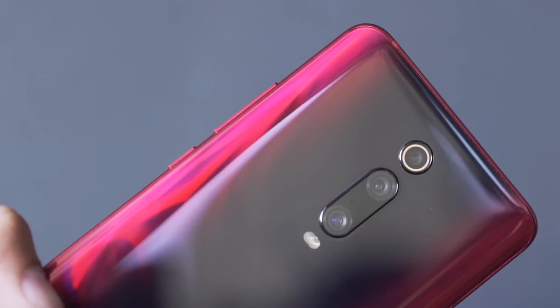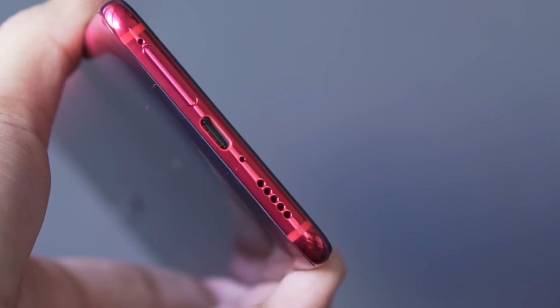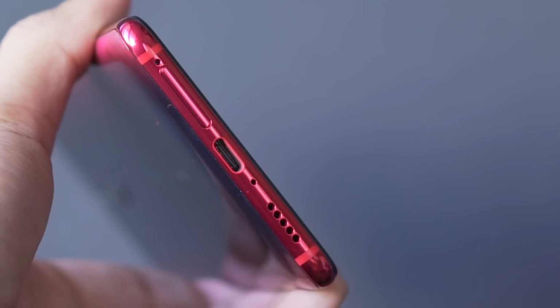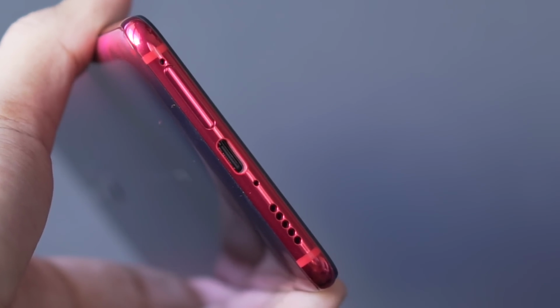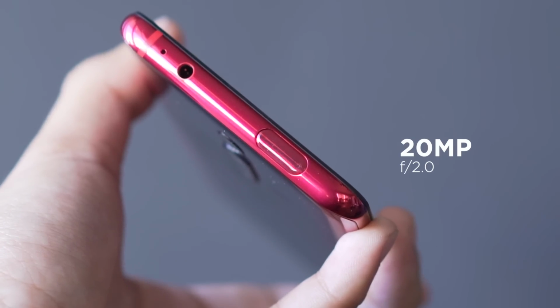Alright, moving on to the rest of the device, we have the power and volume buttons on the right side. On the bottom, SIM tray with no microSD card support unfortunately, USB Type-C port, and loudspeaker. Up top, headphone jack, and of course the 20 megapixel pop-up camera.